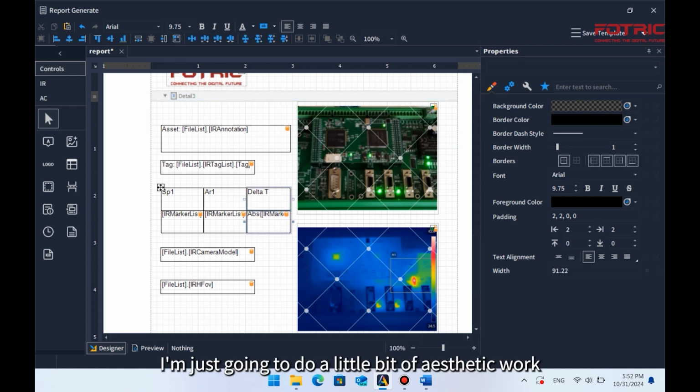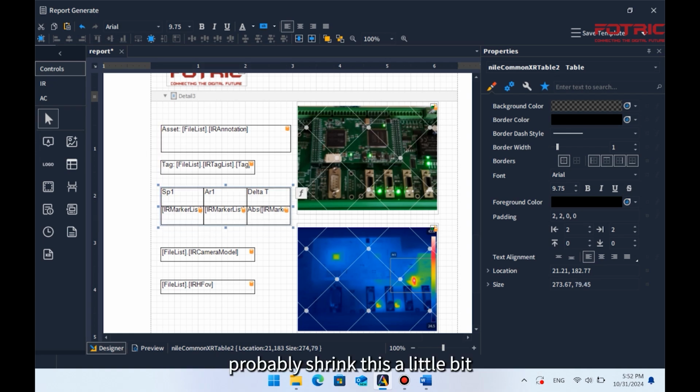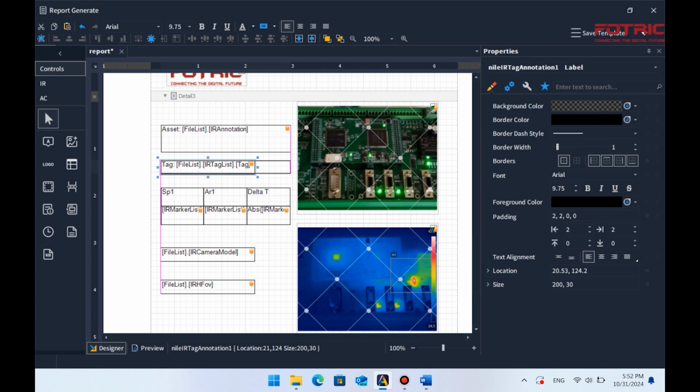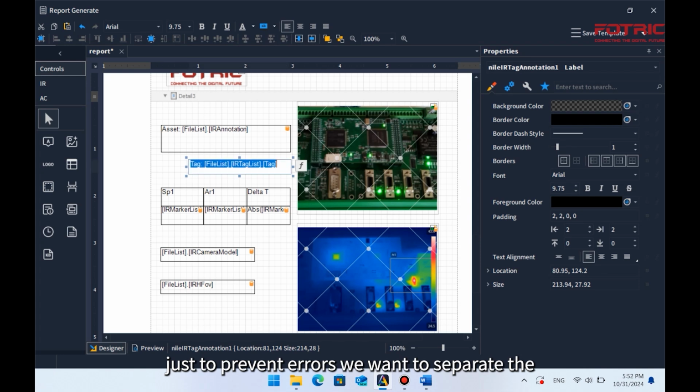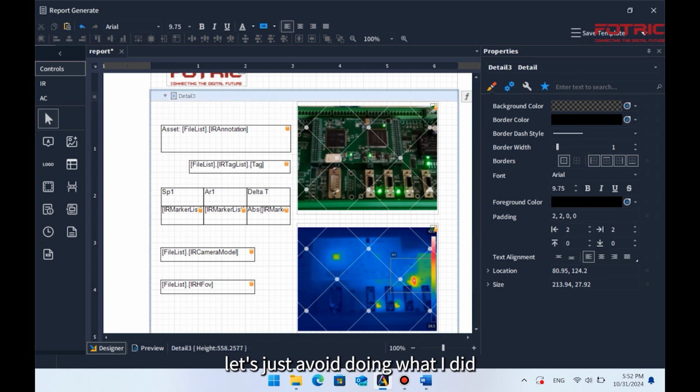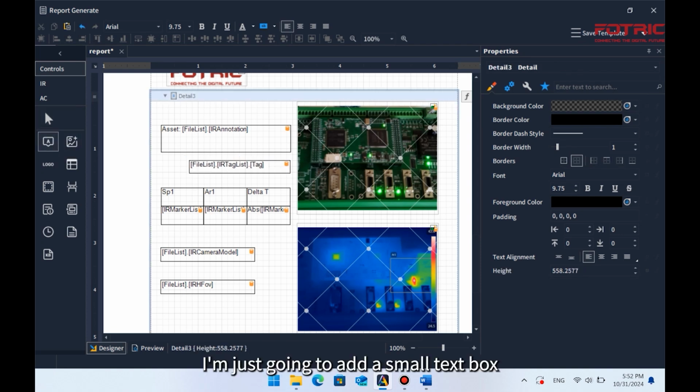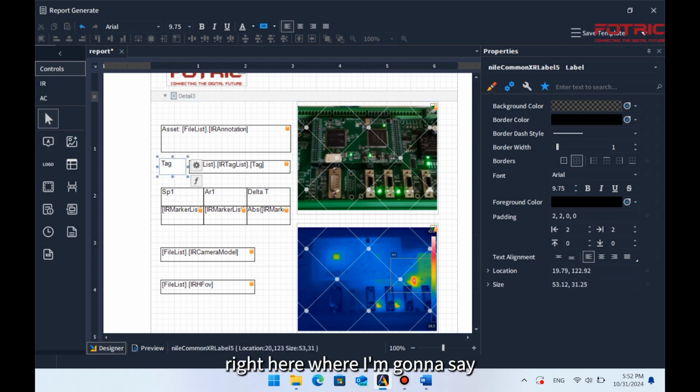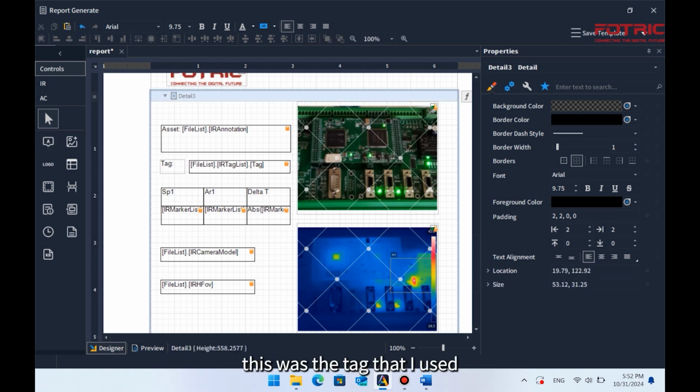I'm just going to do a little bit of aesthetic work, probably shrink this a little bit and make all of them even. Now for this one, just to prevent errors, we want to separate the code from the actual text. So actually, let's just avoid doing what I did. I'm just gonna add a small text box right here where I'm gonna say this was the tag that I use.